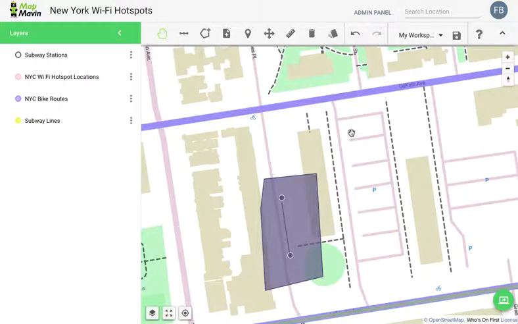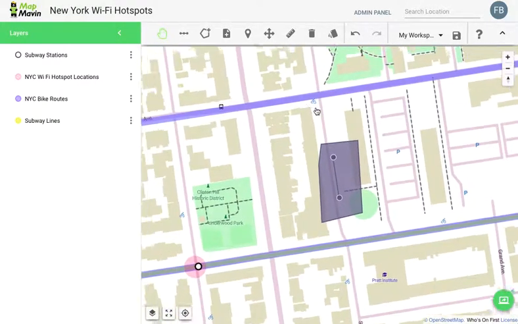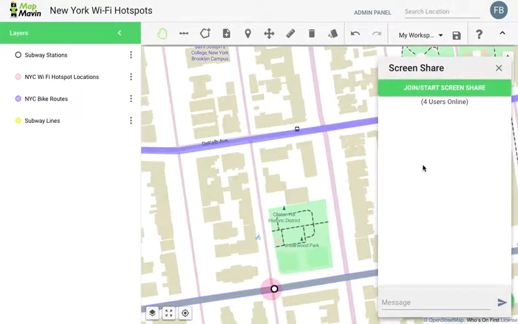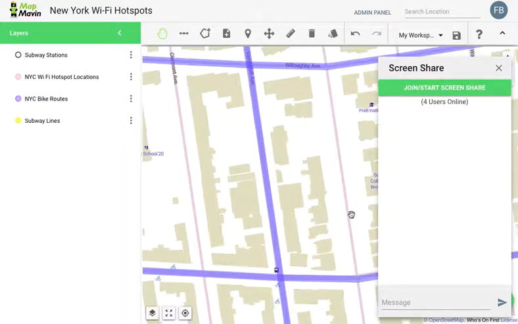In regards to screen share, like I said, the key here is that you can chat along with your group, anyone can move the map, and anyone can be making marks and changes to the map. This way, you're not on the phone trying to figure out if you are, for lack of a better term, on the same page, no pun intended, and to get a very clear sense of where everyone's at in regards to a particular aspect or phase of a mapping project.